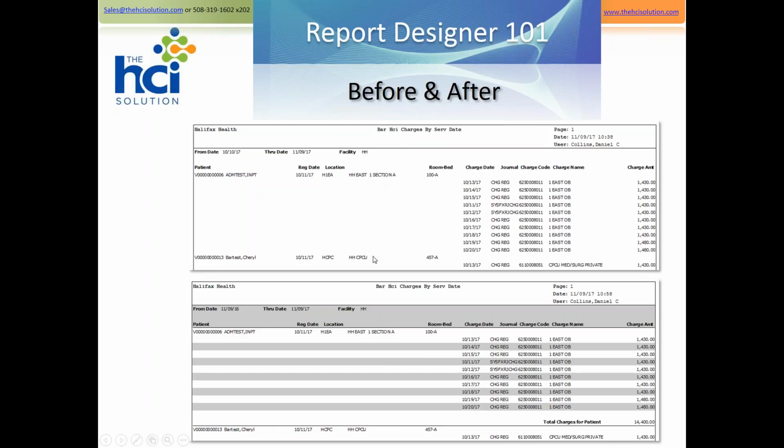And also adding the selection fields to the report. That one's already in the before and after, but when you have a piece of paper sitting on your desk, you might wonder what date range this report was run for. That's not something the report designer standardly does. So if you want the selection criteria that the user enters when they run the report, you have to actually write those into the report so that they print out with it. So you know what date range it was run for, what facility it was run for, things like that.